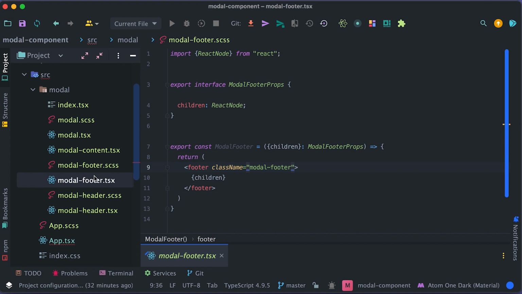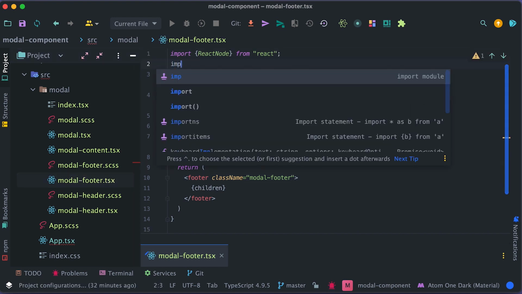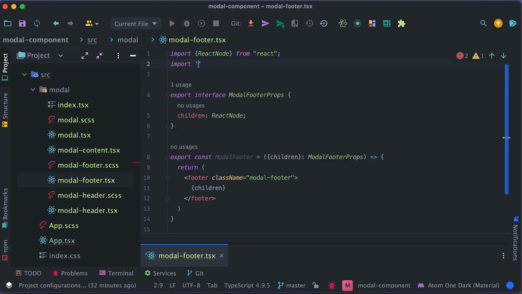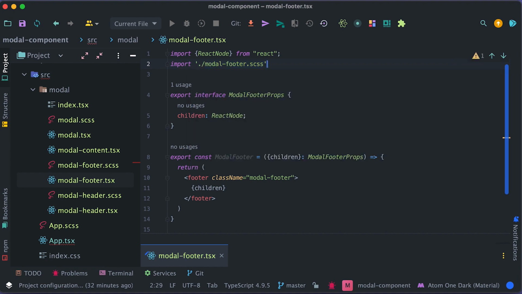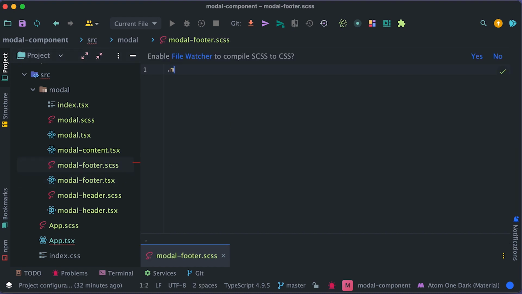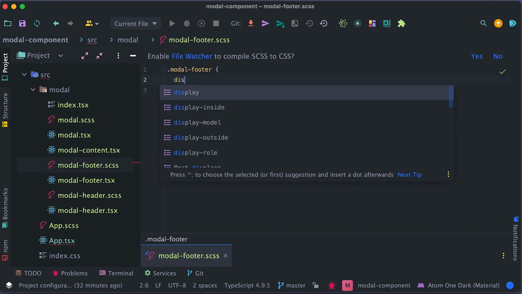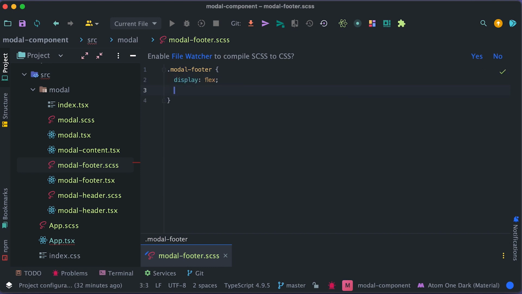So for the footer, what I want to make sure is that everything stays on the right. Maybe you want to use direction, make sure everything aligns left or center, up to you. But here, I want to make sure everything is aligned on the right. So it's pretty much display flex, padding. I'm gonna do some padding, maybe the same thing I did for header for consistency.